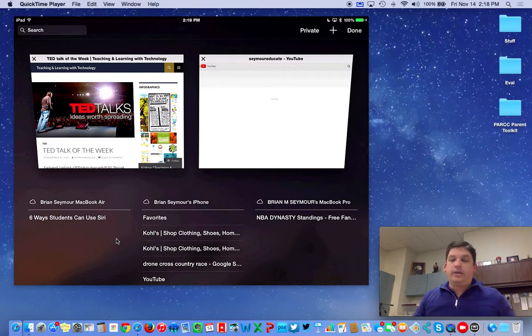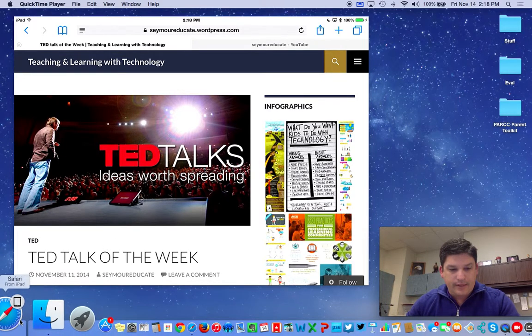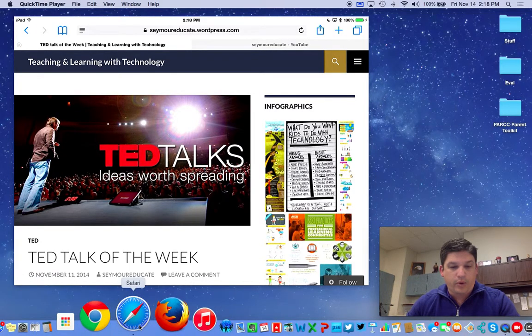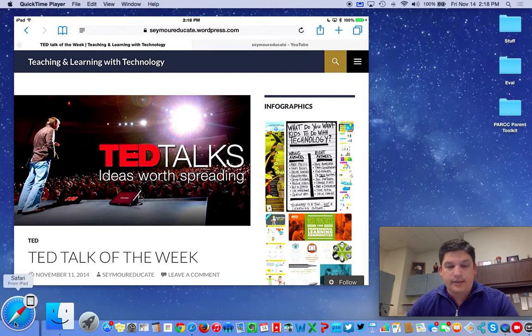The other really cool thing about the way that this works now, this is a brand new function. So if you don't have iOS 8 on your iPad and Yosemite on your computer, this doesn't work, but we're slowly getting there, so hopefully the school computers will have this. If you notice down here in my dock, I have this little extra piece that's now popped up, an extra Safari. So here's my normal Safari. Here's this extra Safari. What is this? Well, it says Safari from iPad.